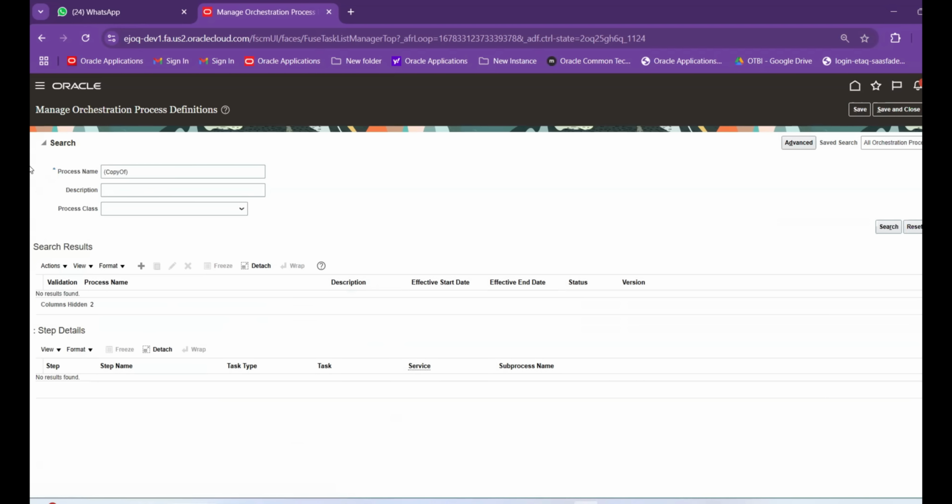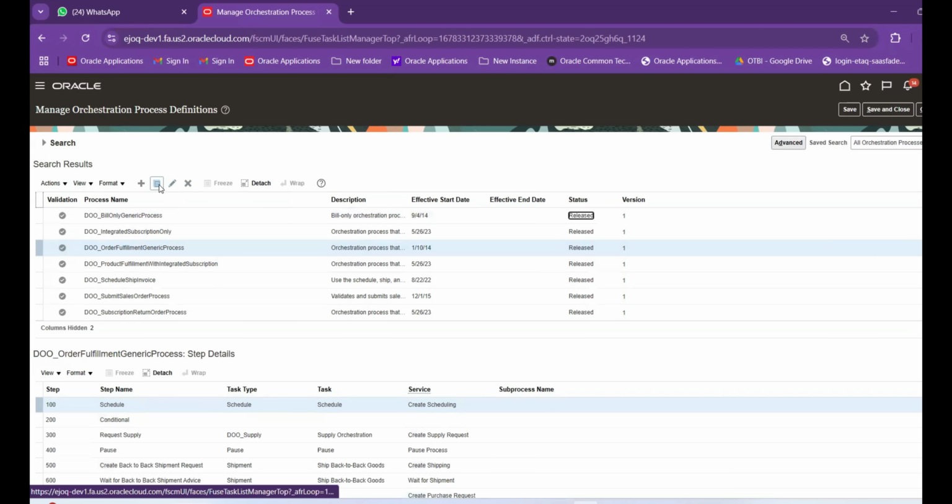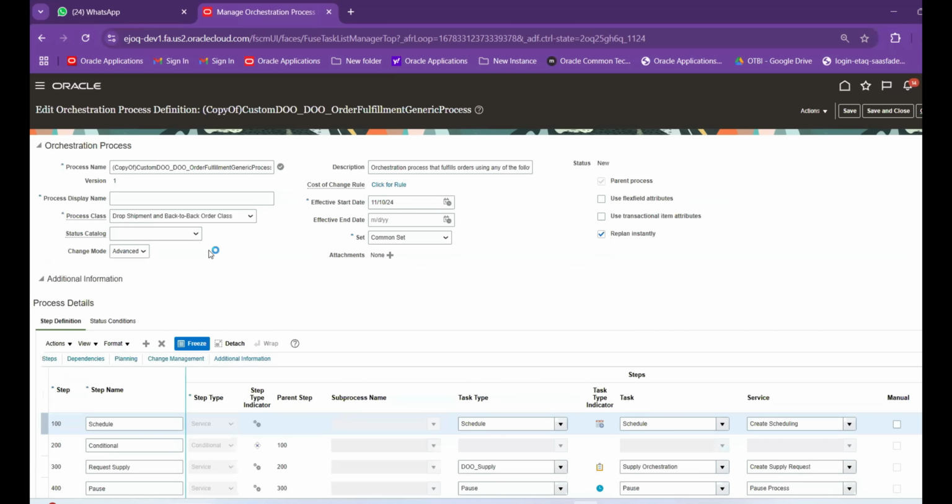It says lever. Okay. I will try to duplicate. All right. So now we have duplicated.